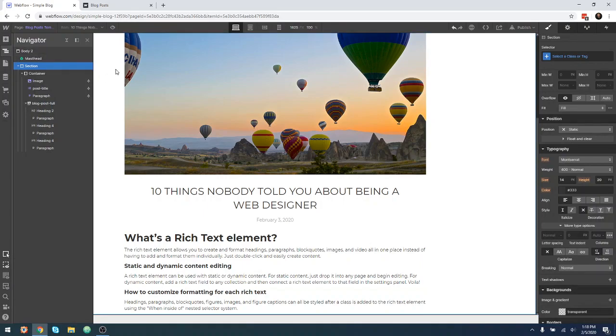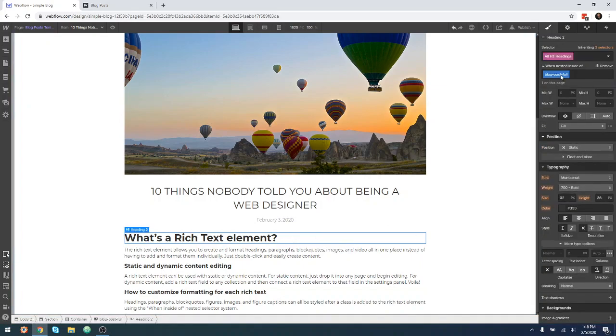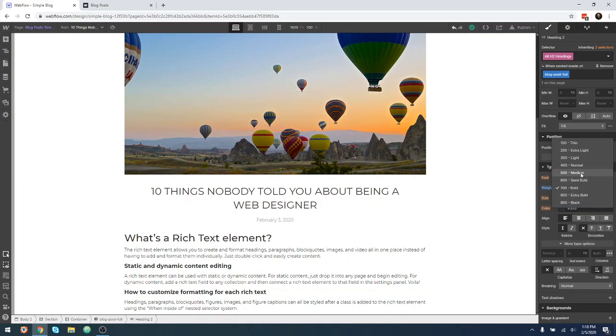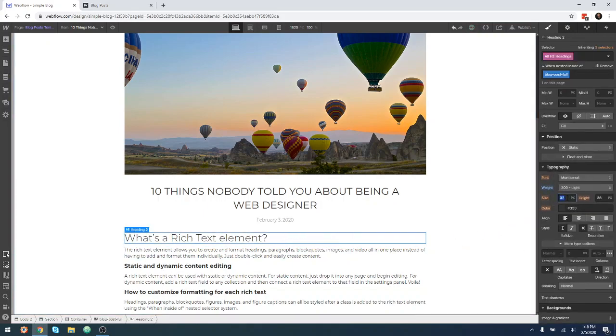So we had to change our body style. So let's click on the H2. It's nested under blog post full. So now we can use some of these. We'll use a light, and maybe we'll make that 40. No, too much. 24.